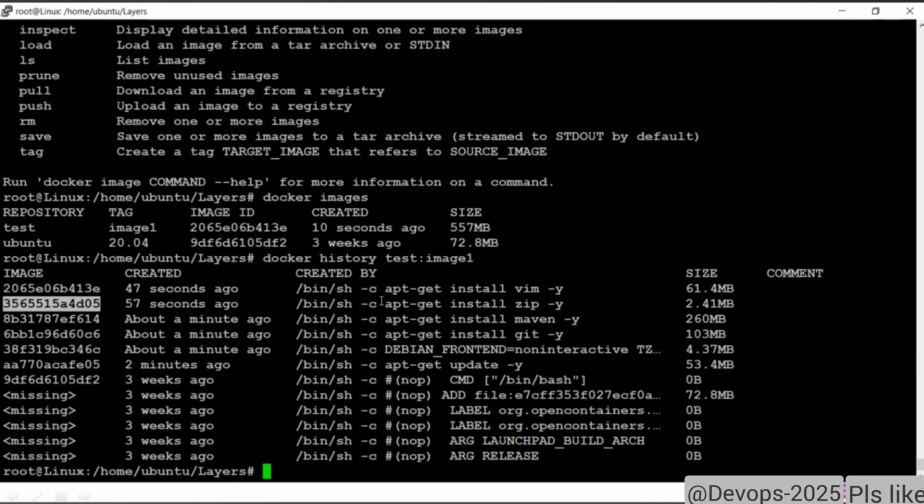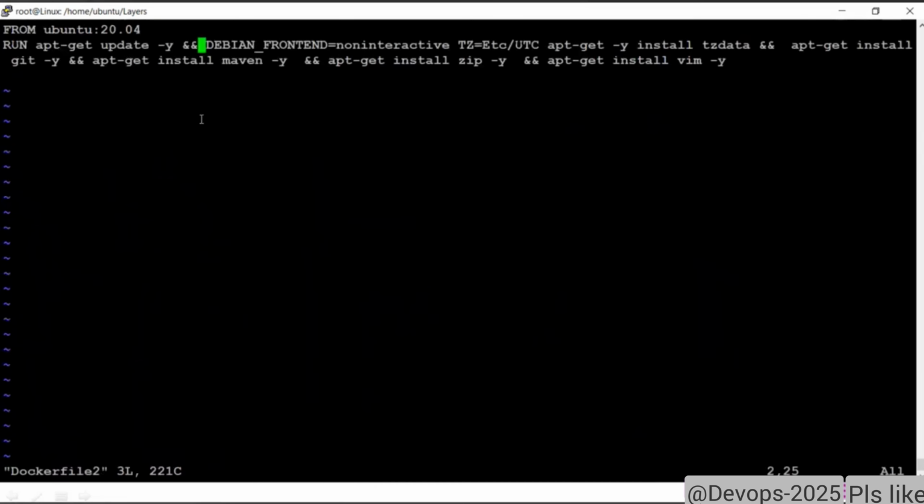So now what we have to do? That is where, if you look at Dockerfile 2, which is optimized. So let's say Dockerfile 2. Instead of using multiple RUN instructions separately, I have used RUN, the first command, then ampersand.